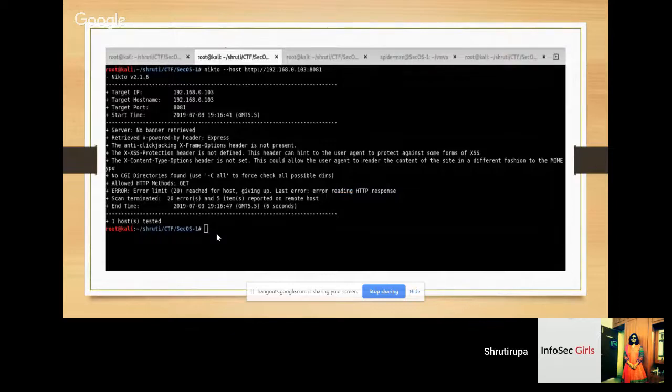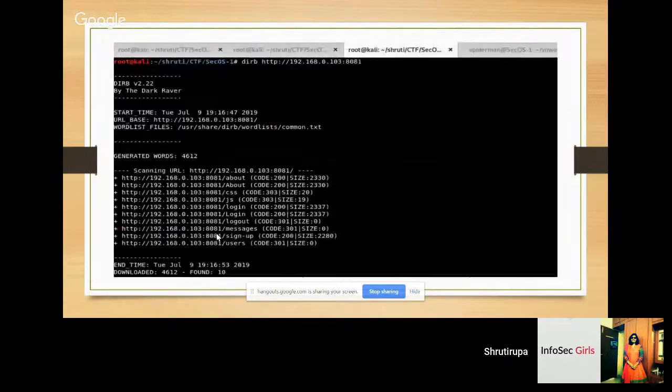The next thing that I ran is Nikto. It was not that useful, but we try most of the tools, we try everything to enumerate: what ports are open, any directories we can find, any hidden directories. For that I ran Dirb. There are certain files and directories that we can see. From here we can understand that there are certain files which we can access, through code 200, which says HTTP OK, and it has a certain size length also. So there is something in that page that you can access.